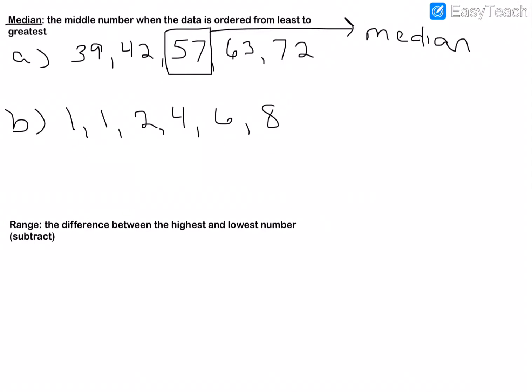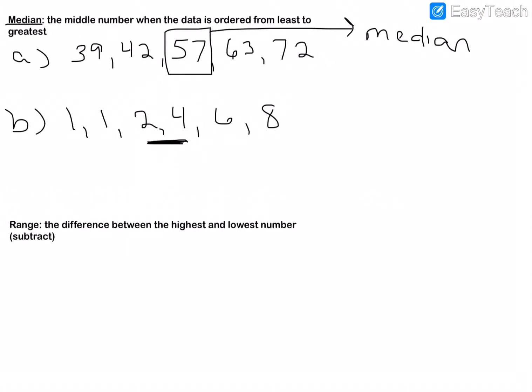So there's no direct middle. These 2 are in the middle because here I have 2 in front of them and 2 behind it. But really what I need is what is in the middle here, in between the 2 and 4. So when you have an even number of data set, you have to take the mean. And if we remember, mean is the average. You have to take the average of the middle. So I have to take the average of these 2 in order to get what the actual middle is.